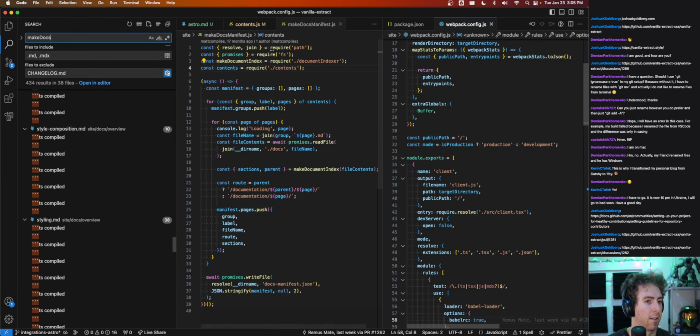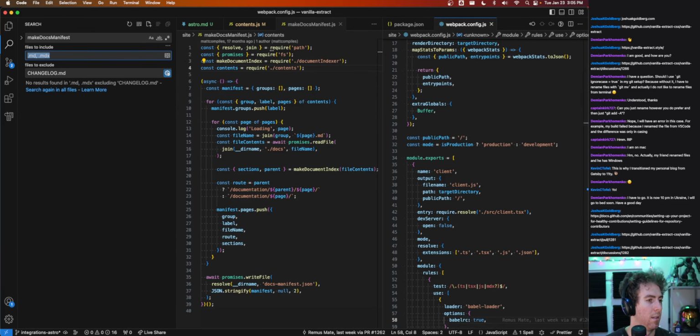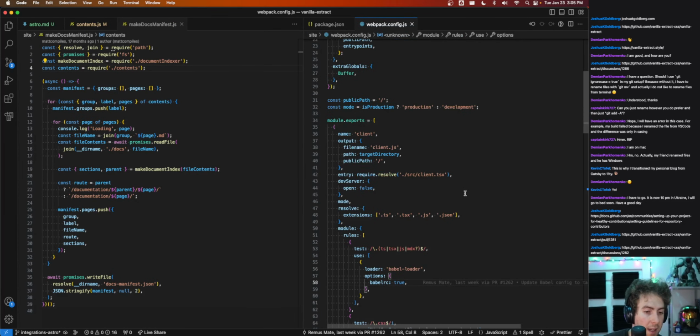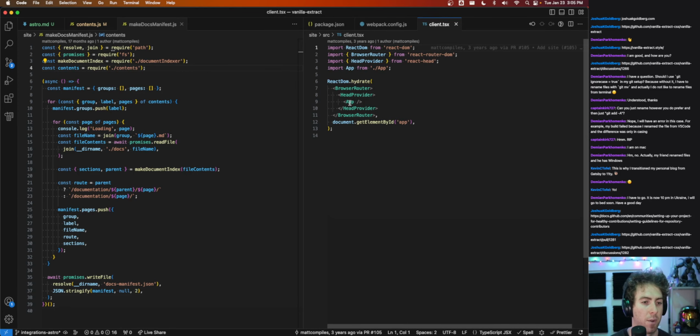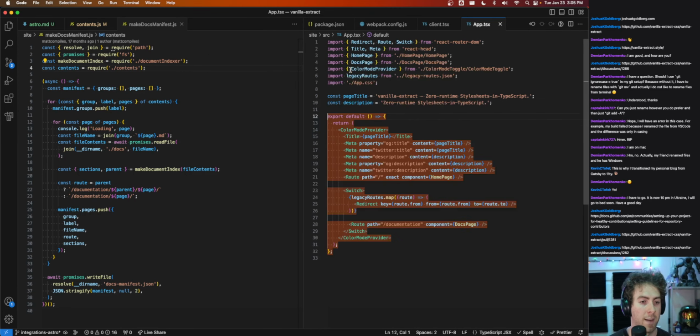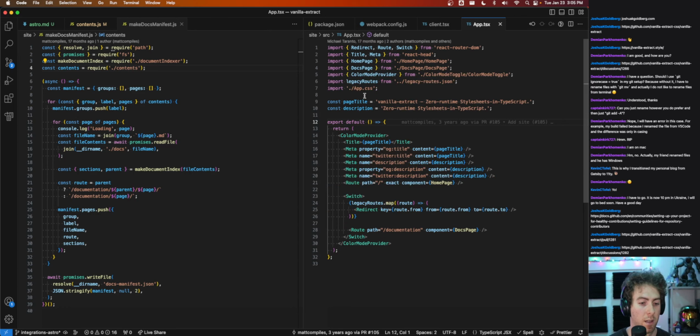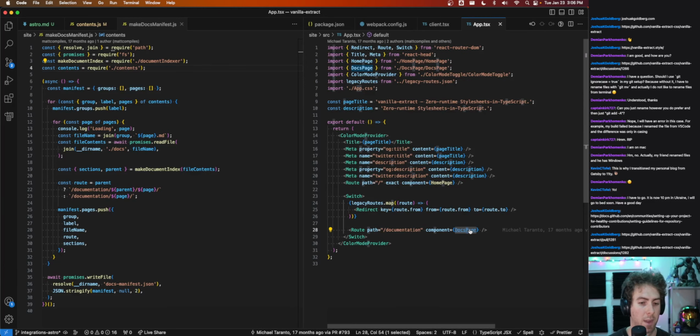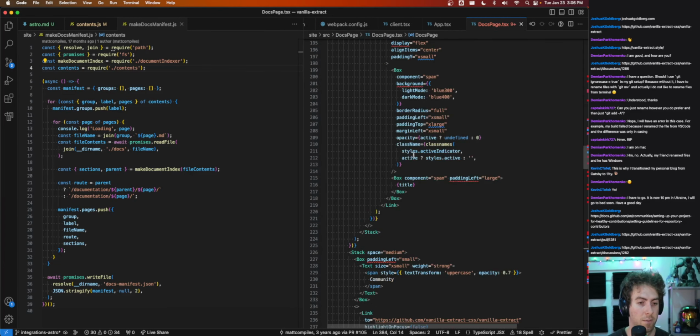Curious where make docs manifest is located. Okay. So something in here is telling Webpack that when you see a .md file like Astro, not when it's imported, which is modules, but when you actually see it, you should do something with it. It looks like client.tsx is the entry point, and we have an app component with a route. Okay, so it's using React Router DOM, which is docs page.